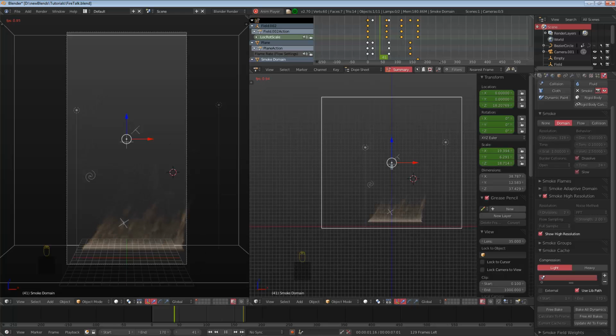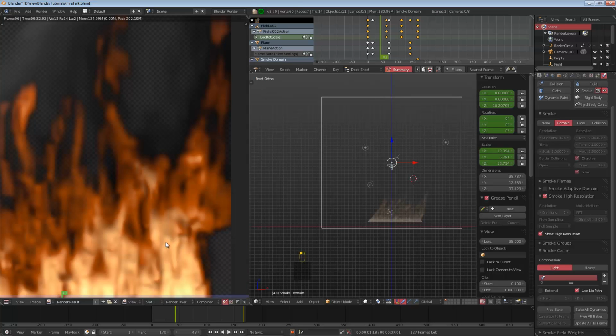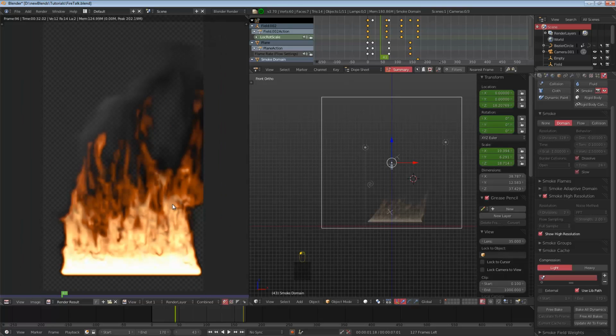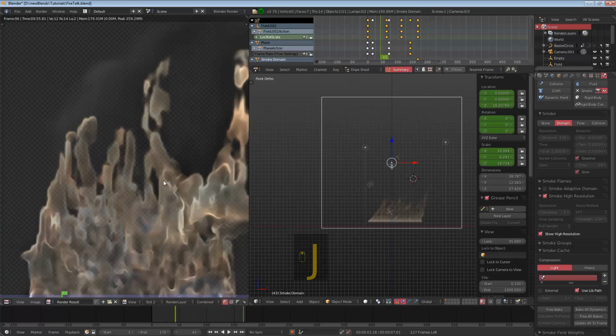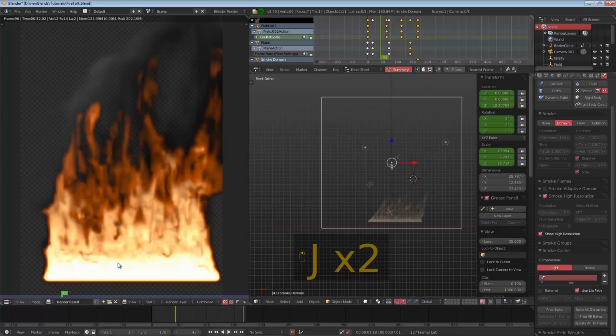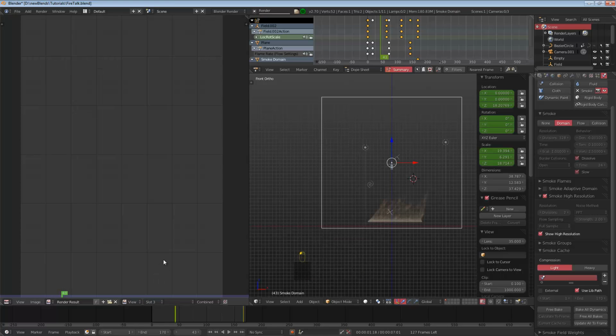I'm going to show you a render of this. Let's see what's in my render buffer. This is what you get with the quick smoke, and this is what you get with the enhanced shader I was showing. Then if we jump this over to slot 3, render again, pause the recorder.